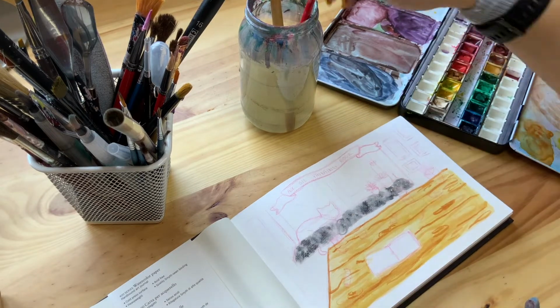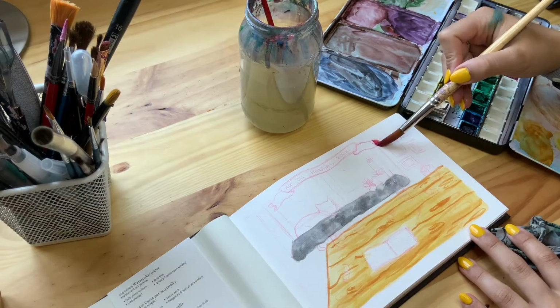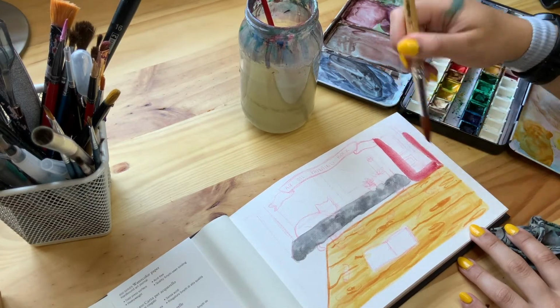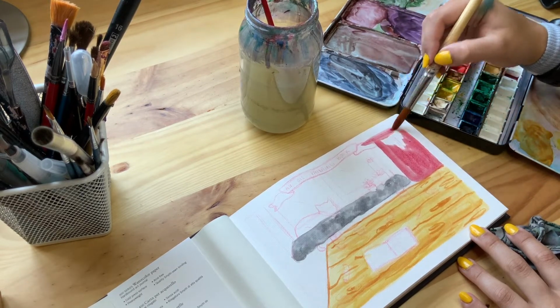Another thing that I really liked about this paper, and I only realized this towards the end, and I'll mention it later on as well, is that the paper doesn't mute down your watercolors, which a lot of papers do. Once the watercolor dries, it becomes really chalky.